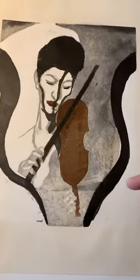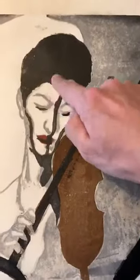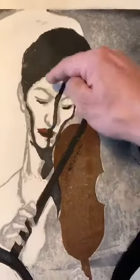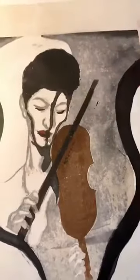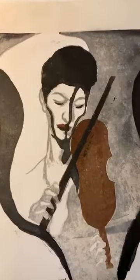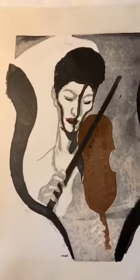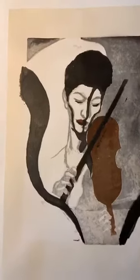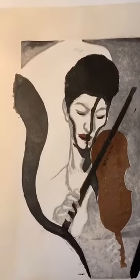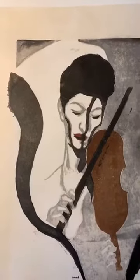The other thing I want to say about this print is the printing around the eyes is fantastic. It creates this sort of shadow from her eyelids, and it looks like there's bright light coming across the design. So that's really quite great. I'll zoom in and then pan across so you can see all three. It's amazing to be able to show three self-printed Onchi impressions of this really famous design.